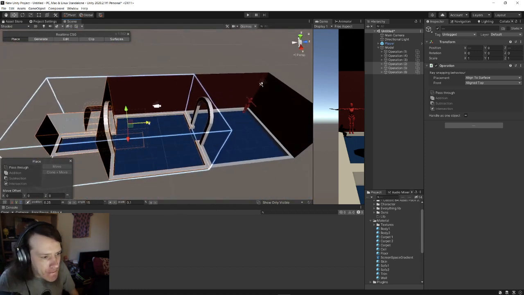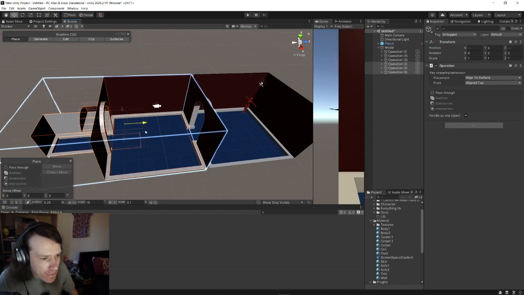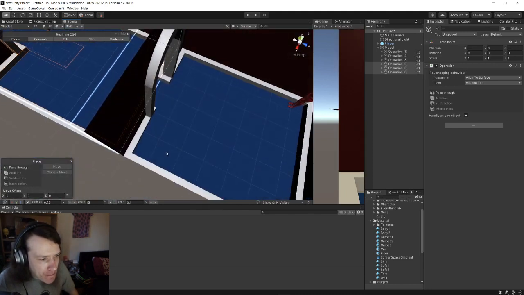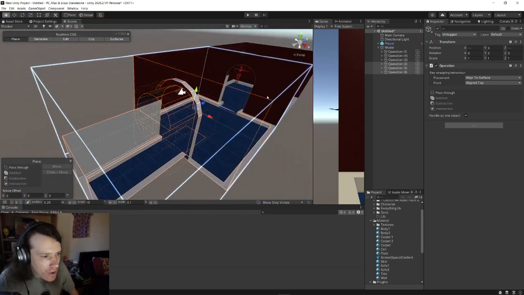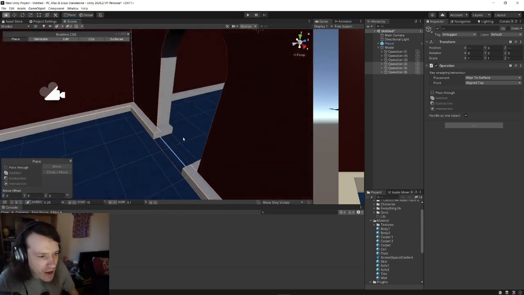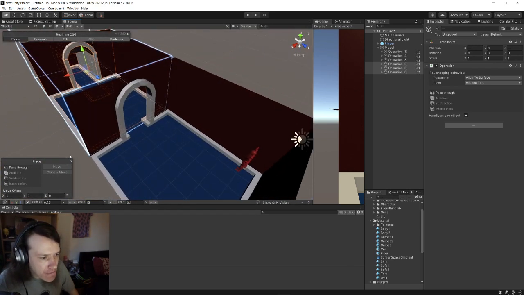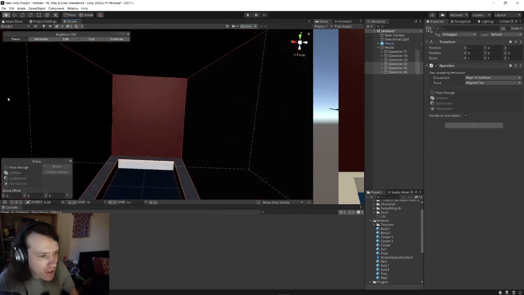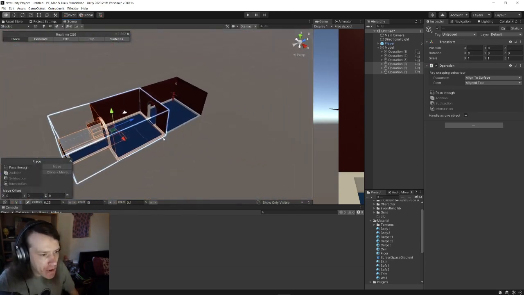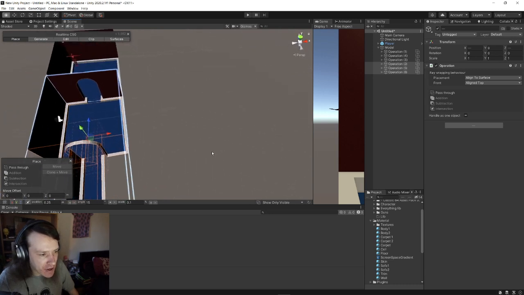No. I think I didn't bring that out fully, did I? I didn't bring that out enough. But, you know, you get the point. You can just build spaces like this by just scaling stuff.